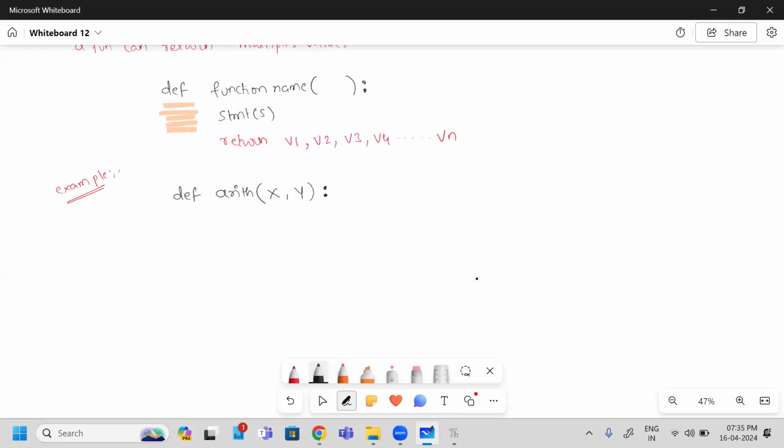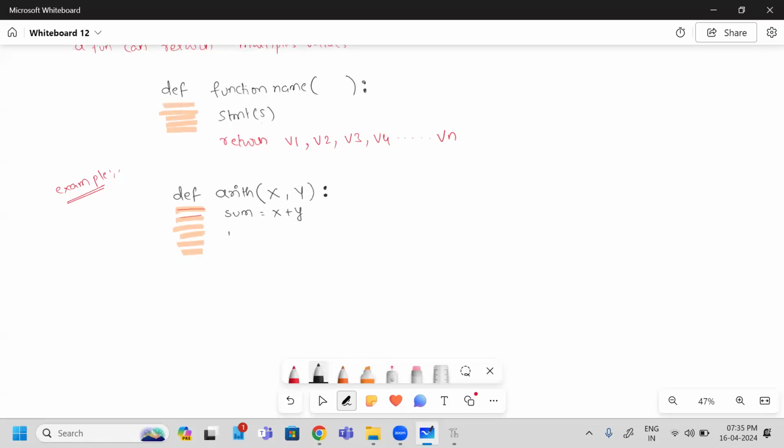Next, this function is going to perform all the arithmetic operations in this place. First, I am finding the sum, x plus y.